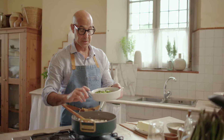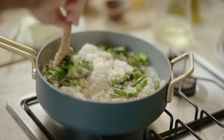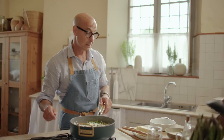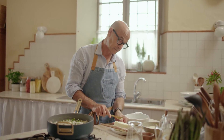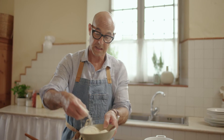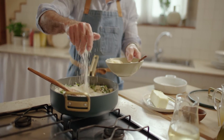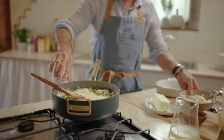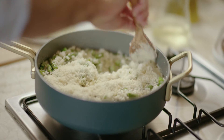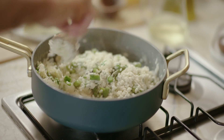But what I'm going to do is add this and just integrate that in. And you're going to add chunks of butter. And I'm just going to add a lot of parmigiano. I'm going to give it a little stir delicately, so you don't bruise the rice, as it were.